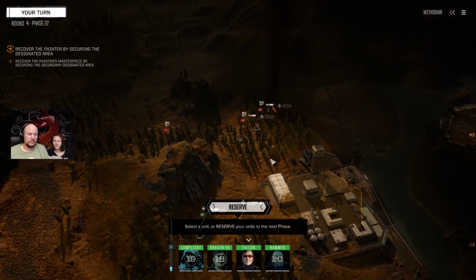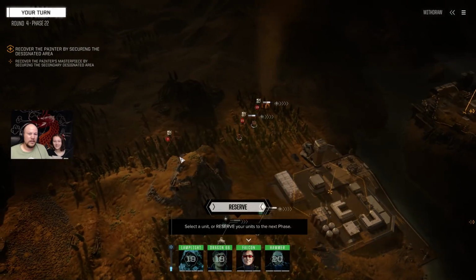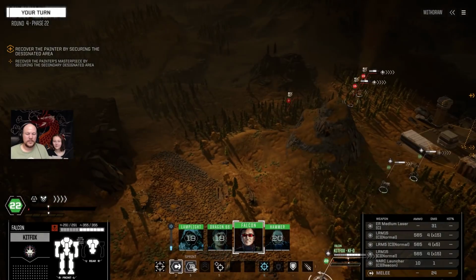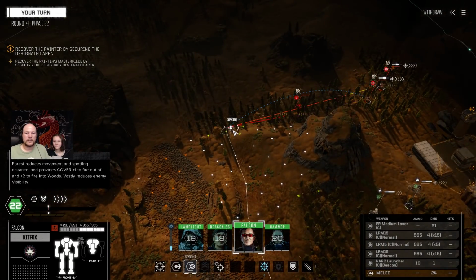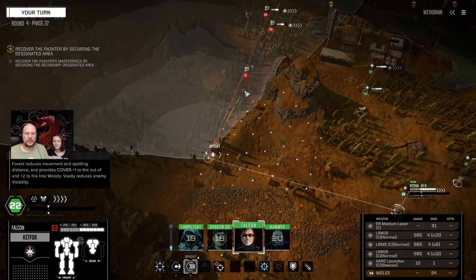Or attempt to kill. Can you get to the mongoose? Mongoose is back there. Maybe. I have some fast mechs. Get to where... Oh, we can. We most certainly can get to where we can see the mongoose.